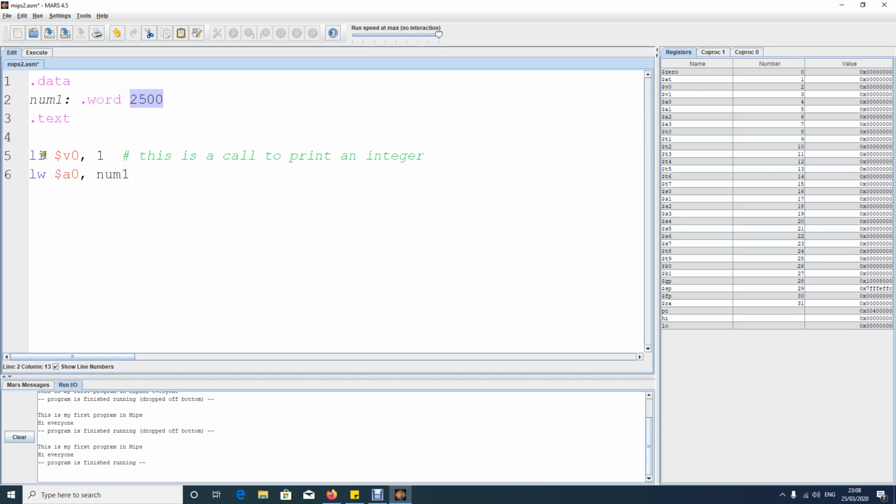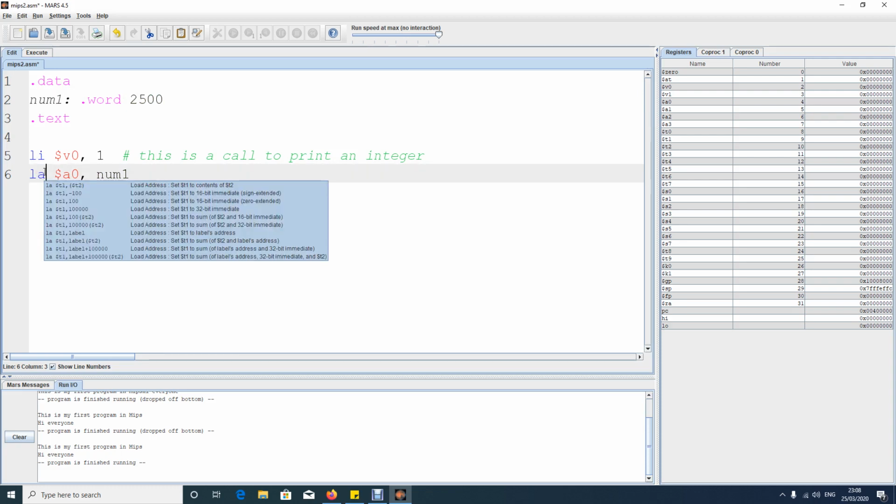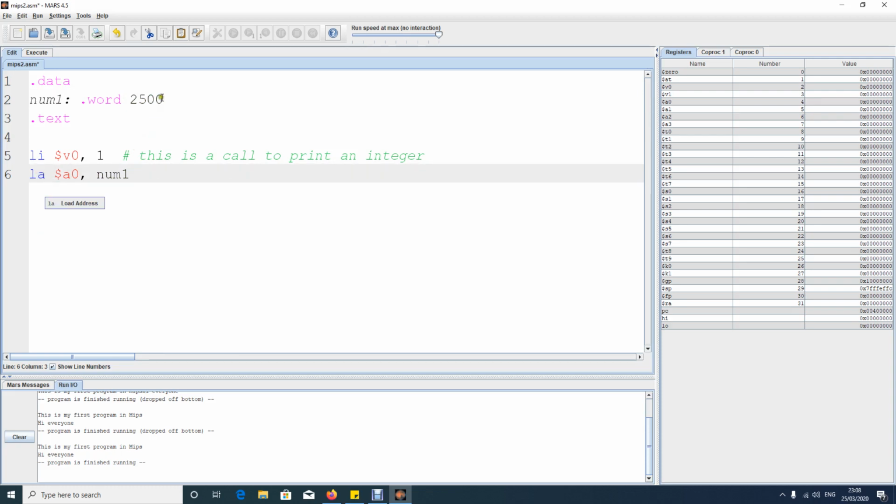Note that you're not saying li, guys, and you're not saying la. Why not la? Because we're not saying load this address here. We are saying take that whole number and store it in $a0. Last time with the string, why did I say load address? Because a string has so many characters that you can't load all of them into one $a0, so we load the address of that string. But here, this is not such a big number. This whole number can fit in $a0. So load word means load this number in $a0.